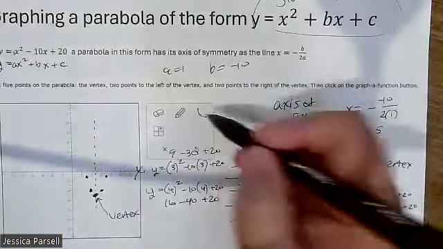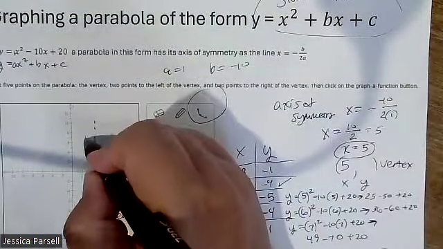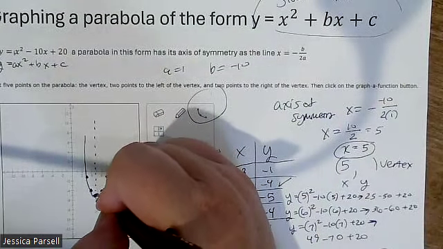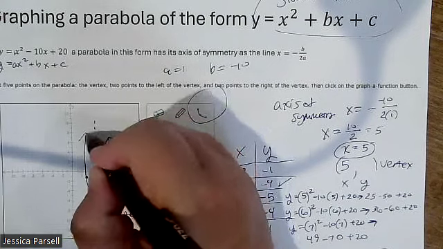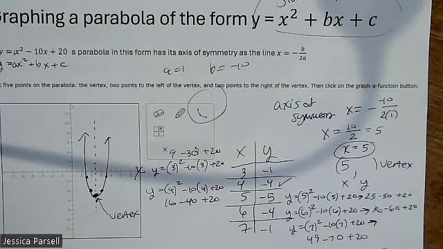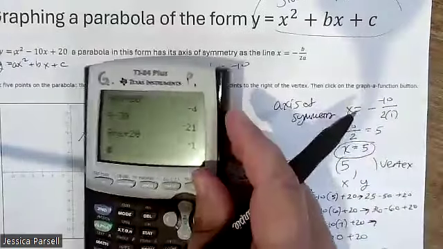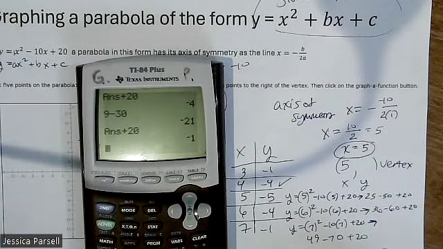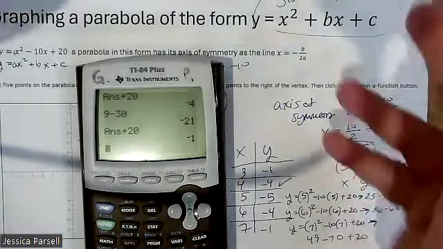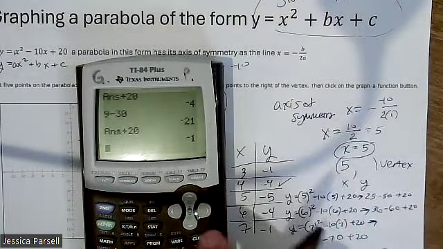So we can now click on this graph a function tool and it should come down and make a cute little parabola just like that. Okay, so these do take a little bit of time for sure. If you have a graphing calculator, I'll show you how to do these on your calculator. I'm just going to work on the one that we have here.